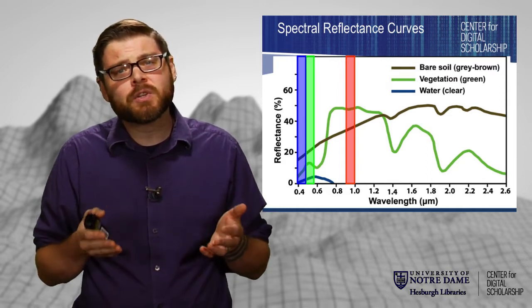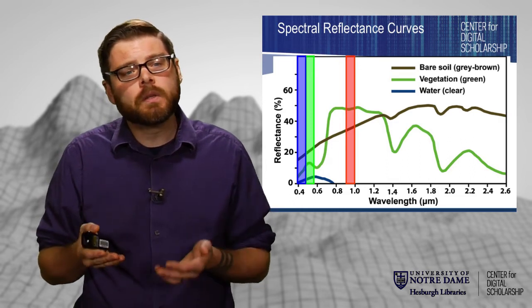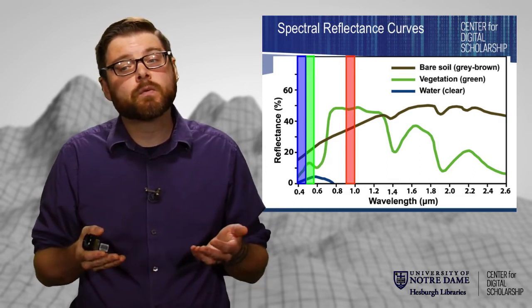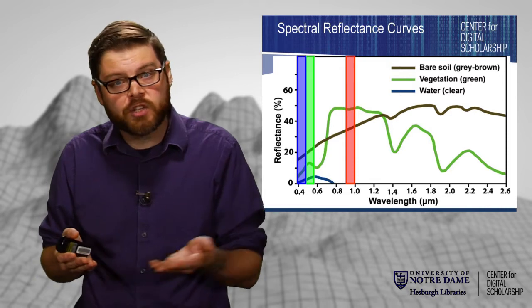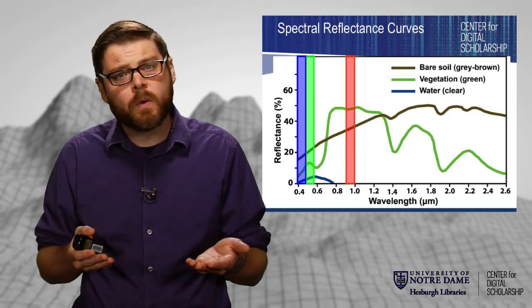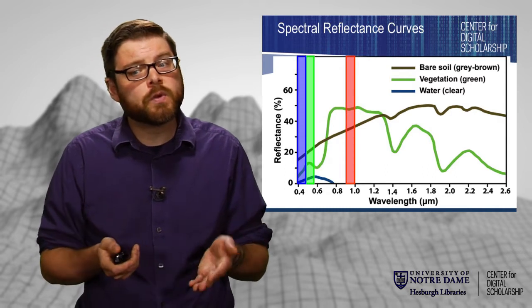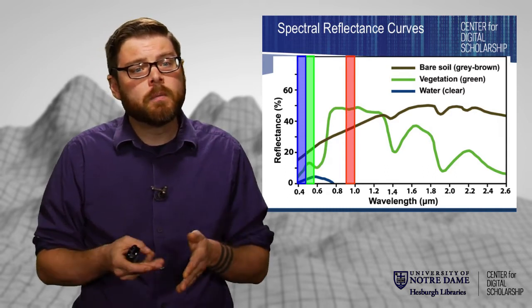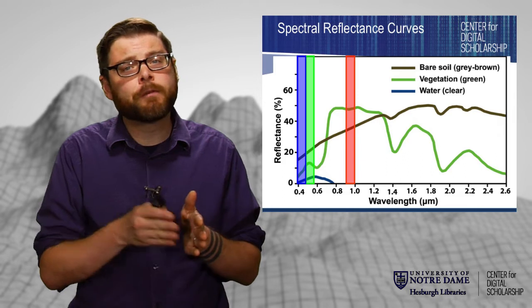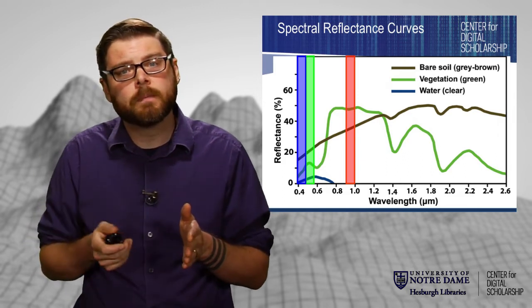There's not a lot in nature that's particularly red. So what we might want to do is, instead of showing the red gun, that red channel showing red, we might want to have it show near infrared. That's exactly what we have here. So we're showing the blue is still blue, green is still green, but we're not showing anything that's red. We're showing a different wavelength of light in the red gun.